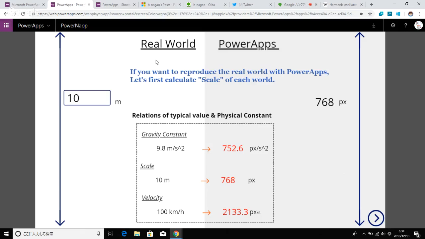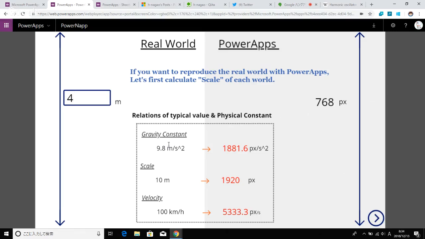This is a utility I usually use. The left panel is the real world, so you can input the height of the real world, what you want to simulate, the phenomena. The right panel is PowerApps, this is the canvas height. So 4 meters in the real world corresponds to 768 pixels in the PowerApps world.